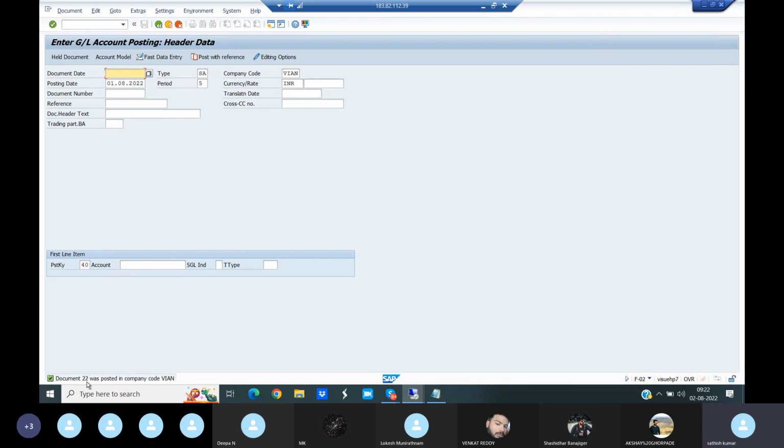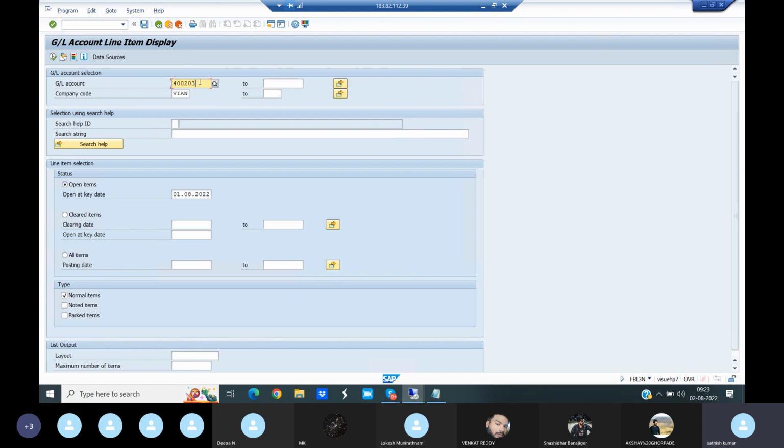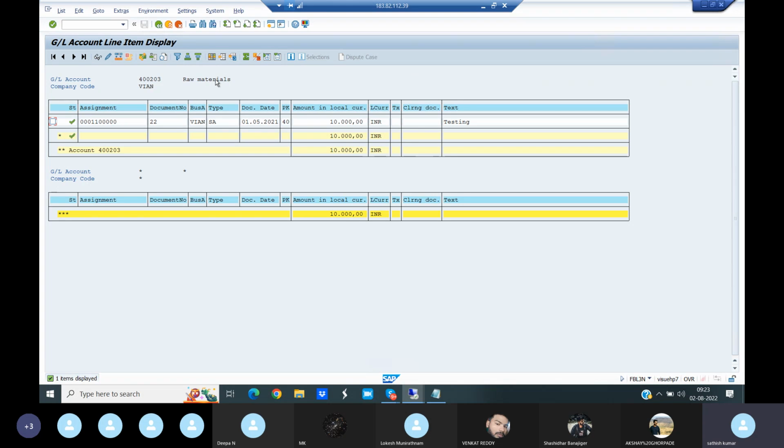Now you can see document 22 was posted. Then after that I have to check my balance. So go to FBL3N and select your raw material GL here, and click on open item and execute. Now you can see the raw material, how much I am purchasing, 10,000. And here there is no profit center and cost center, right?